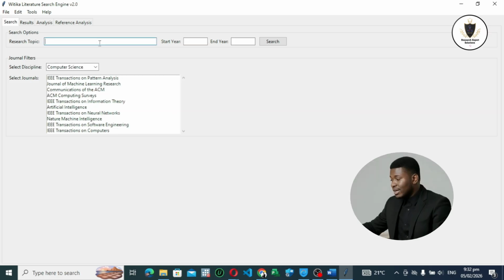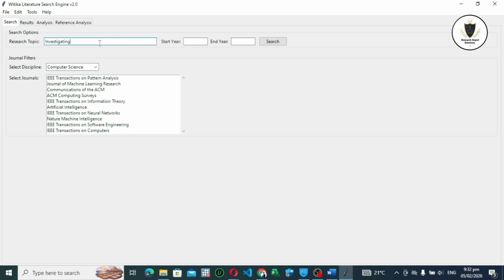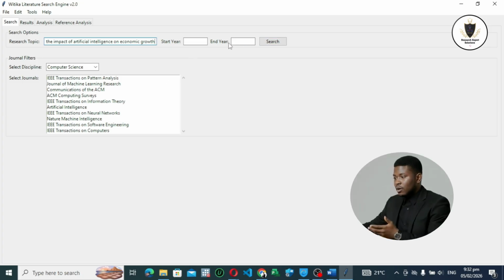Let's say we are looking at a study that is investigating the impact of artificial intelligence on economic growth. If we don't specify the time period, then the software only collects information from any period up to the latest information.